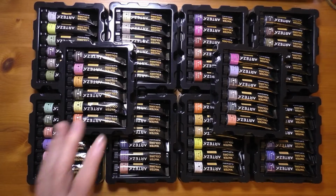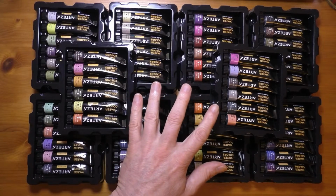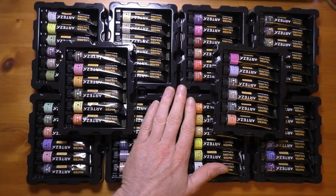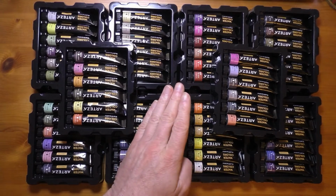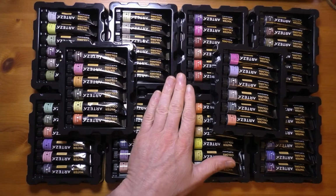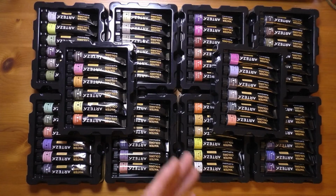But saying that, you don't have to splash out for a 60 set of tube paints from them. You can actually buy a 12 set, and you can get a 24 set as well. Don't quote me on this, they might do a 48 set, I'm not sure. I think that might be with acrylics or something like that, I can't remember. There might be a 48 set with the watercolours, but you can certainly get a 12, 24 and a 60 set of these, which is okay, I guess.